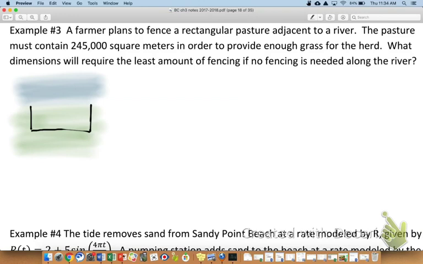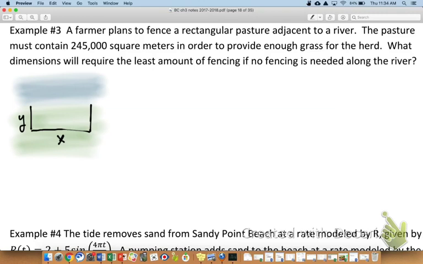Who knows? All right. So if we're going to be working with this, we have to admit we have no idea what the dimensions are for this pasture yet. So we should probably label them with variables. Any recommendations on what we could do? X and Y, right? I like that. I'd go X here and Y there just to be consistent with what these axes normally look like. But if you wanted to use L and W for length and width or B and H for base and height, that doesn't really matter.